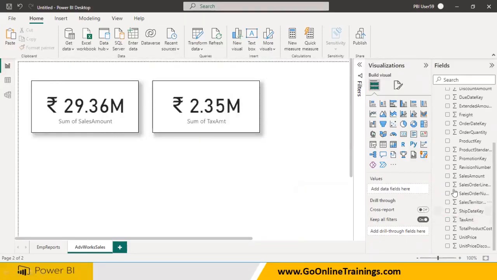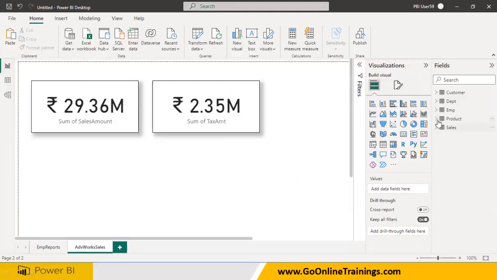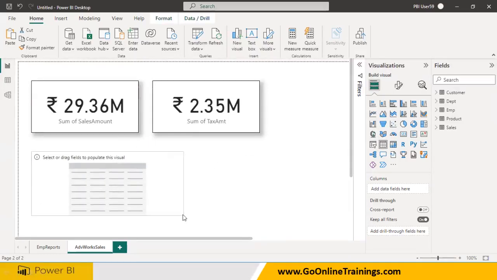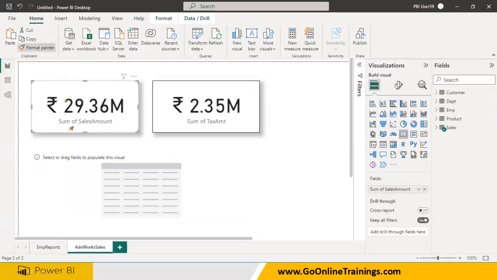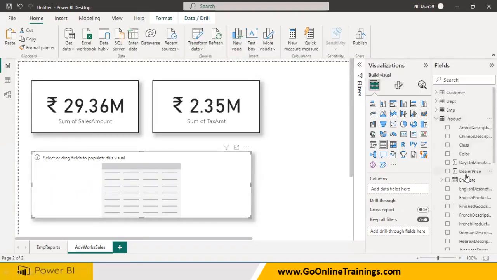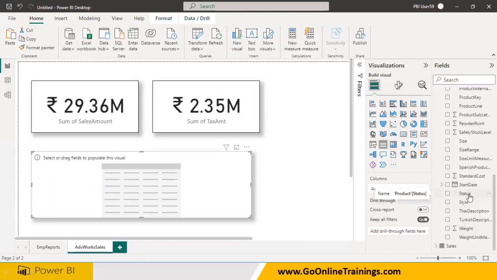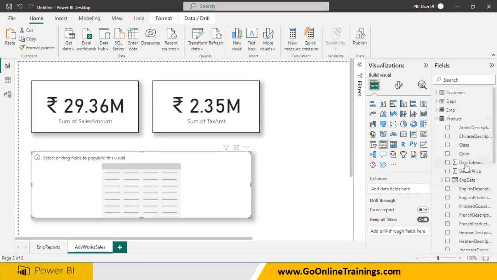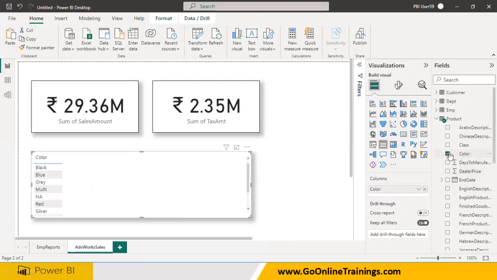So you got that, and I wanted to have it product wise. Let me take a simple table here. So I need the product ID, something like that. Where is the product ID? You have the product ID, class, color. So color, and I would like to take class. I would like to take some H class. So anything else?